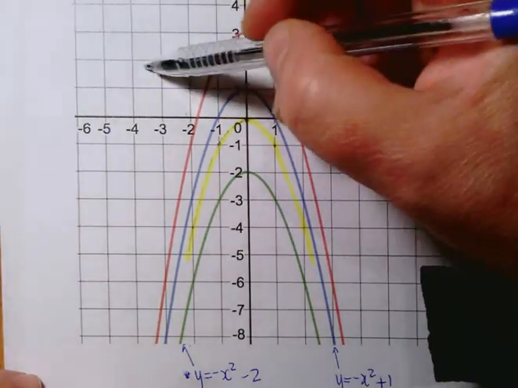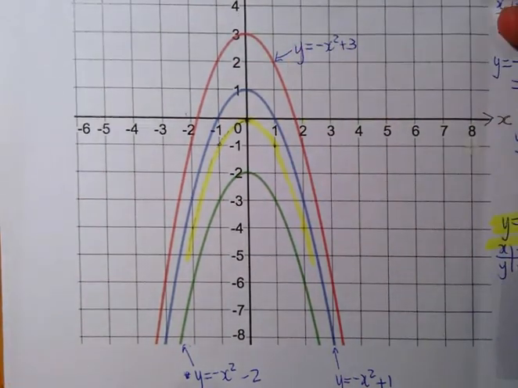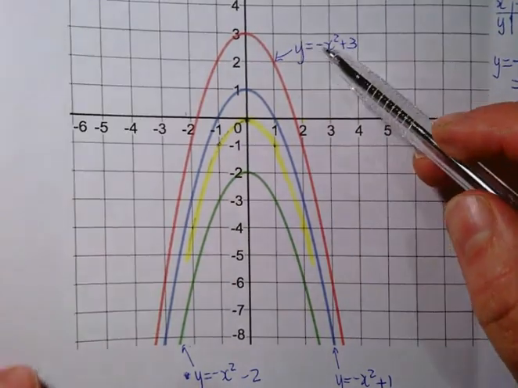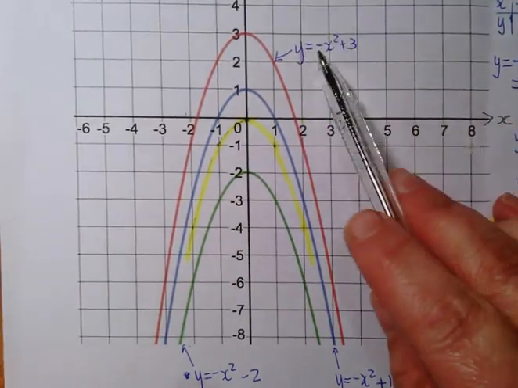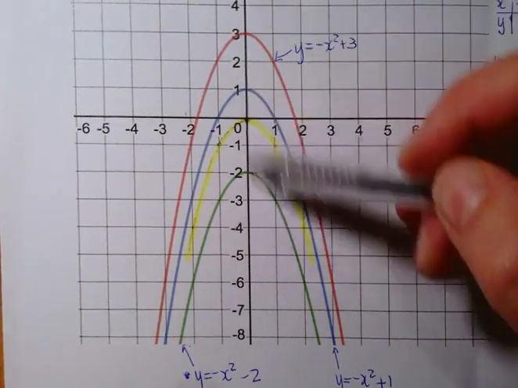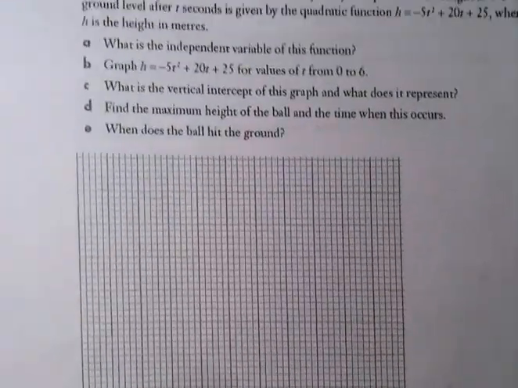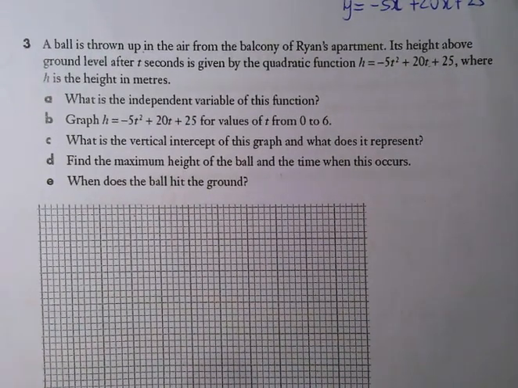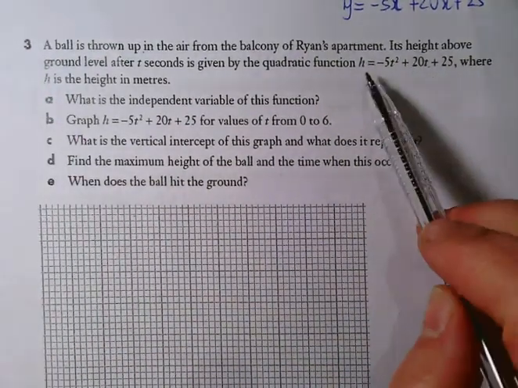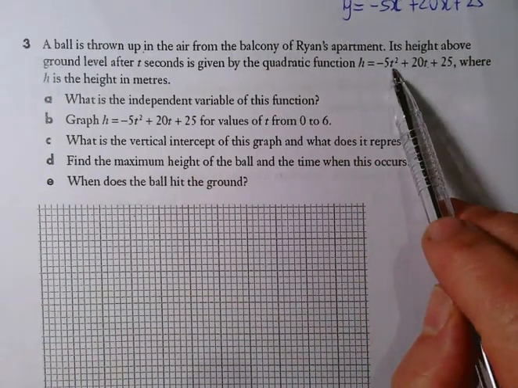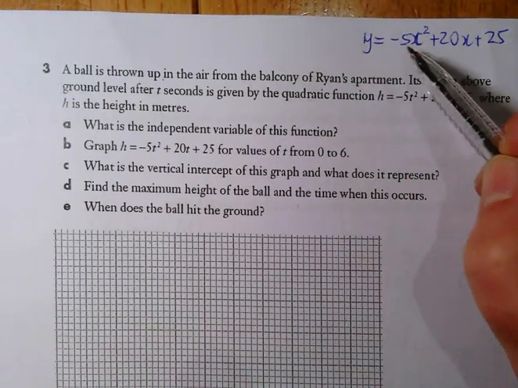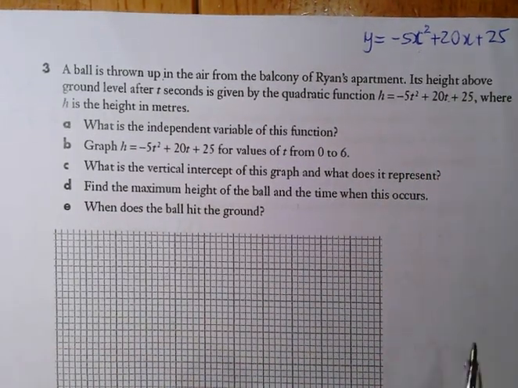So I could have parabolas here, I could have parabolas upwards there or here, or I could have a parabola drawn there. So with parabolas, you just have to recognize the simplest type, where they're shifted up or down. But in the application type questions, to be able to draw this parabola, you just do it by substituting, okay? Now, h is in place of y and t is in place of x, and we know that the value of y depends on what we substitute for x.